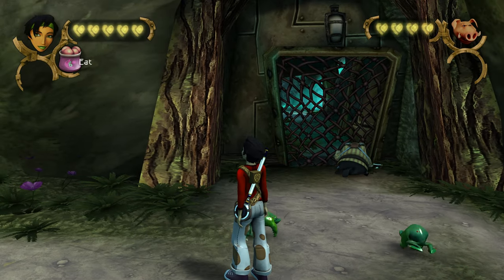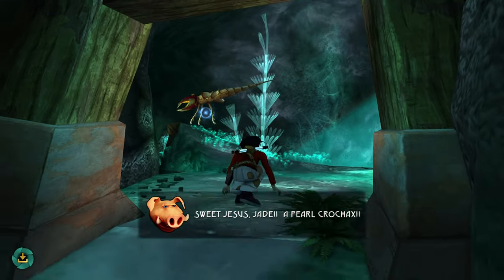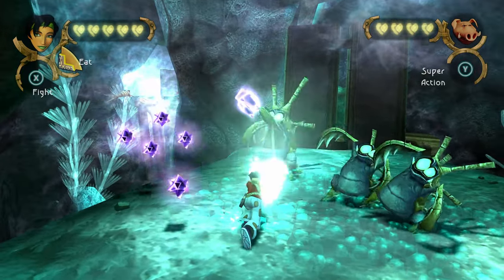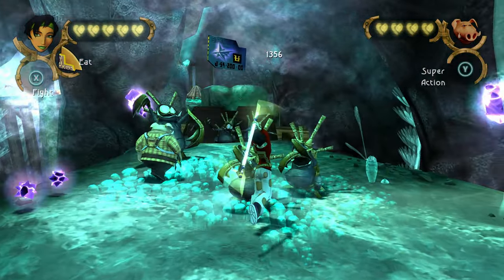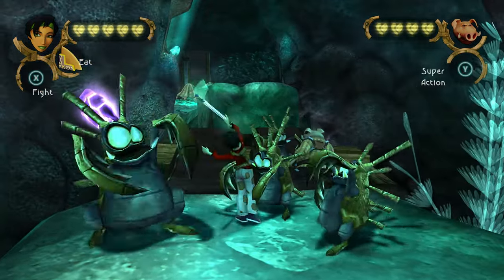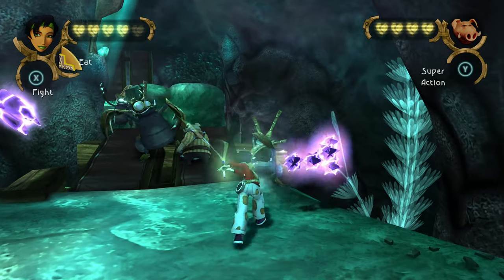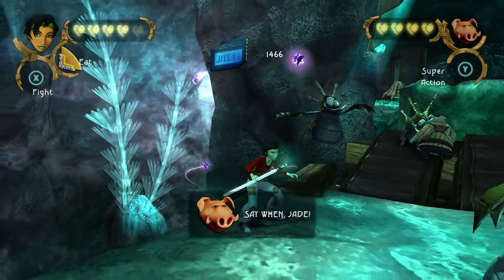Cut her open. Sweet Jesus, Jade! A feral Crotax! We gotta go get that. Oh boy. Just say when, Jade! Go get him, girl. Nice. That was good. Now. Oh, dodge, dodge. Hammer time. Oh, nice. Say when, Jade.